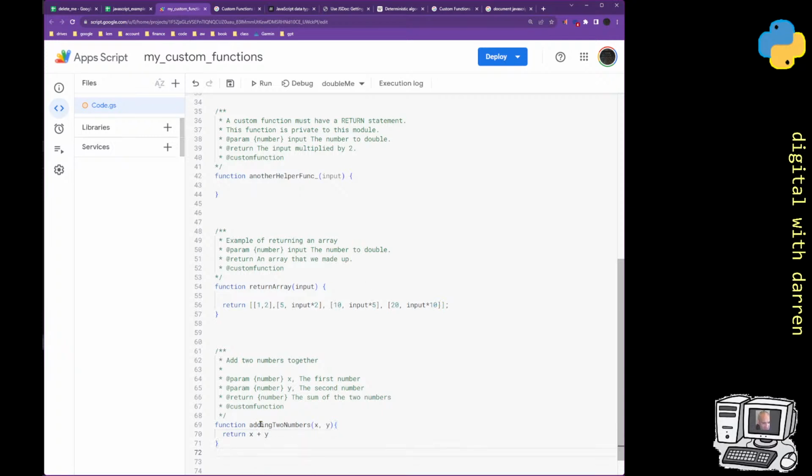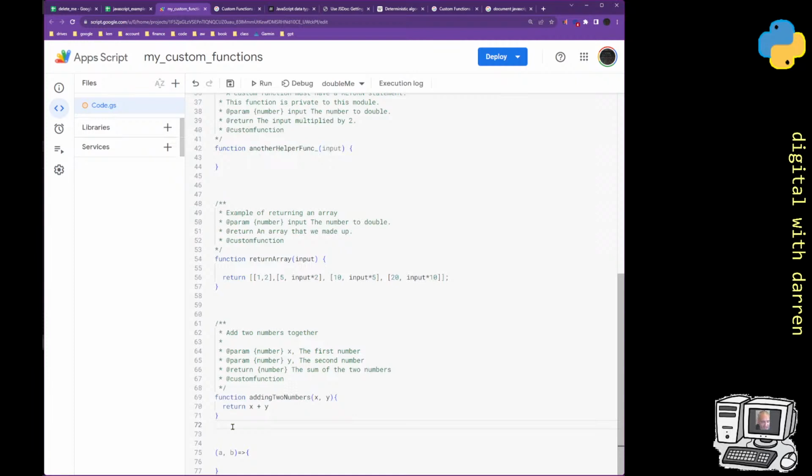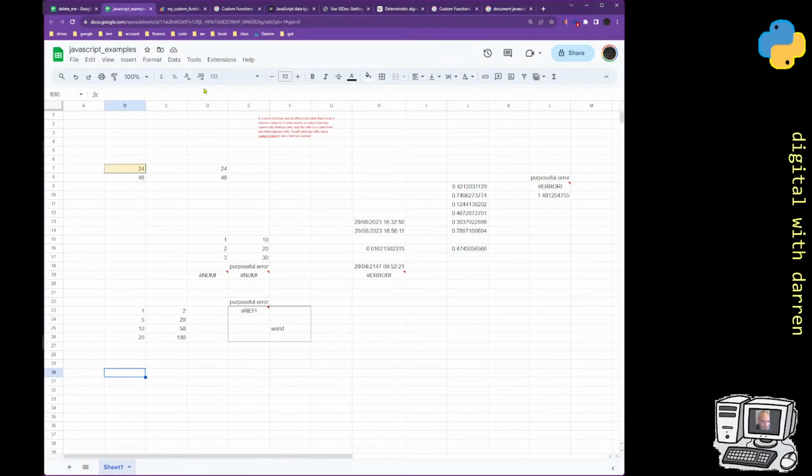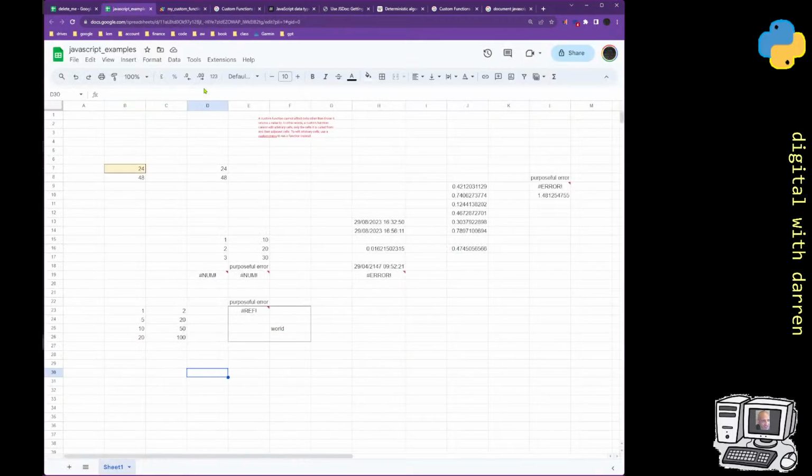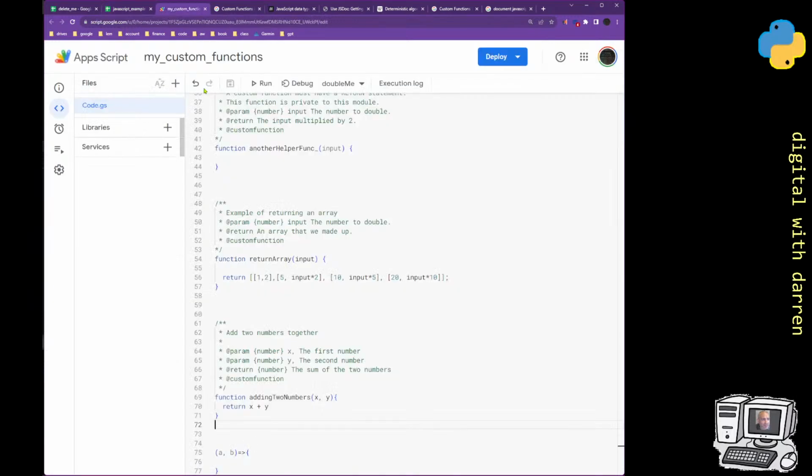And I wonder, no, there's no hovering over it here. But if I hit save, and then we go back to our sheet, and what did I actually call the function anyway? Adding 2 numbers. We'll just go here. So we do equals adding. We see that it pops up. Remember that it pops up because, where was it on here? Let's just go a bit over. We've got this @customfunction thing written there. That's why it popped up.